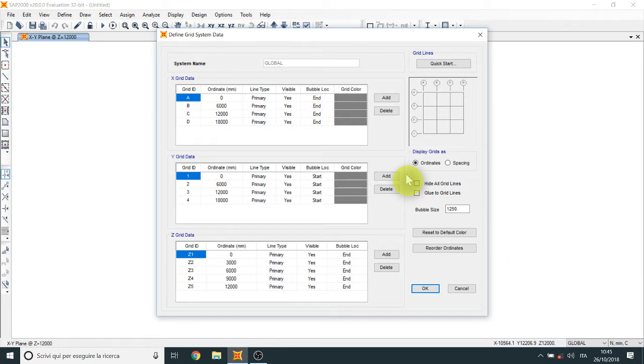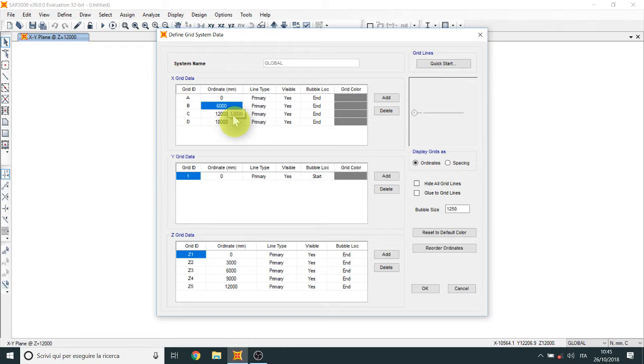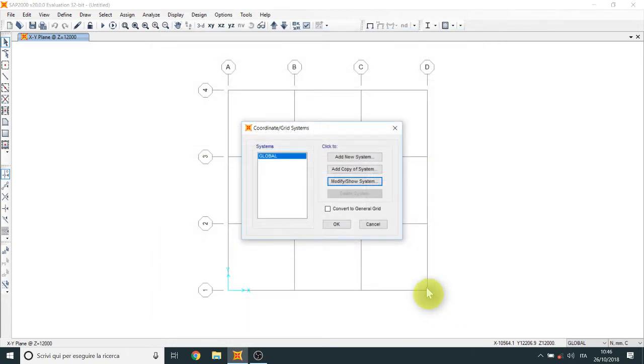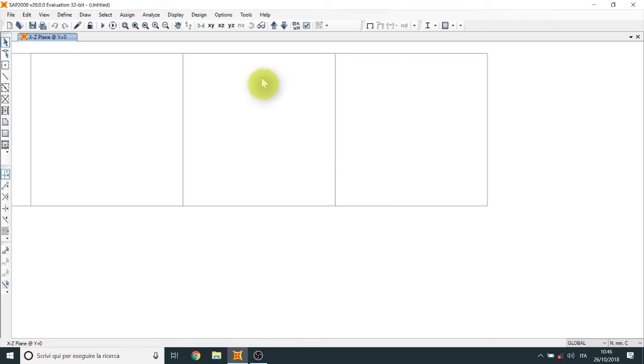I want to create a grid in the X-Z plane. So I will work only on the plane of the blackboard. So my axes are Z and X. I don't need anything in the Y direction, so we can delete it. The length of the beam is 4 meters, so we can create, for example, 4 points, each point 1 meter. In the Z direction, we don't have anything because it's a simple beam, but we want to create only a point that is 1 meter. This is the final view of your grid.